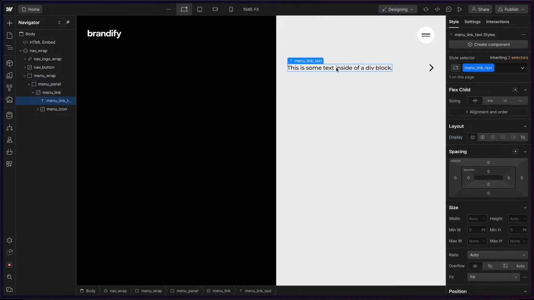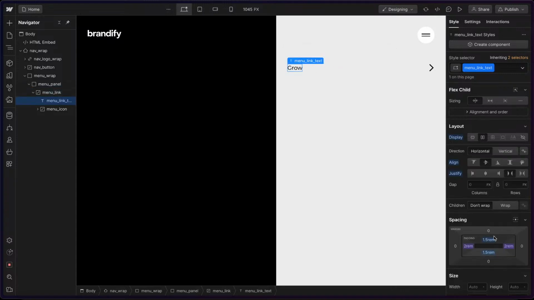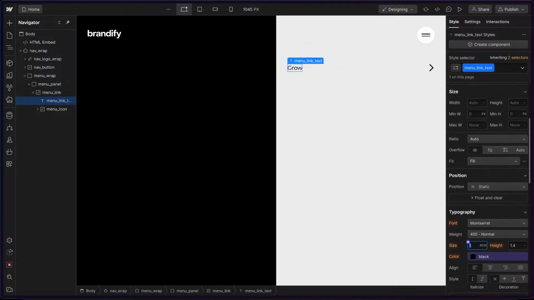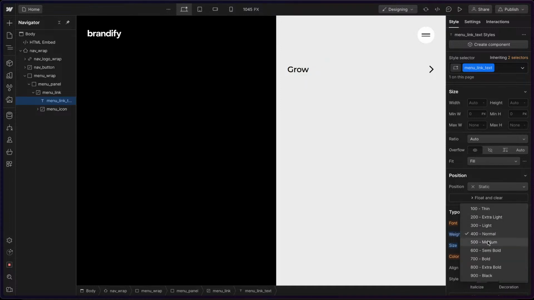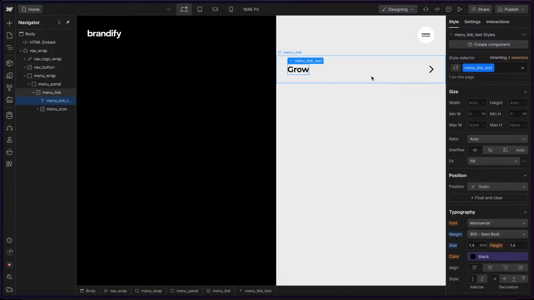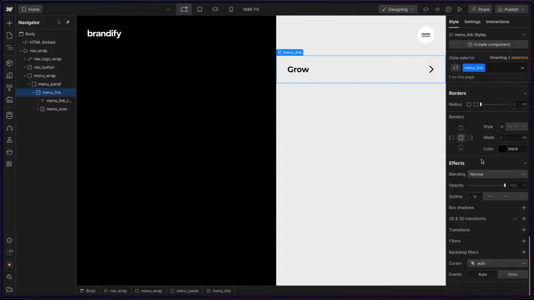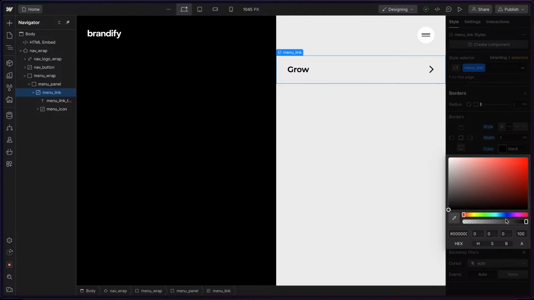So we have this. Let's say something like grow, and this text can be a bit larger, a bit bolder, and we'll give it maybe a bottom border. Back down the opacity.